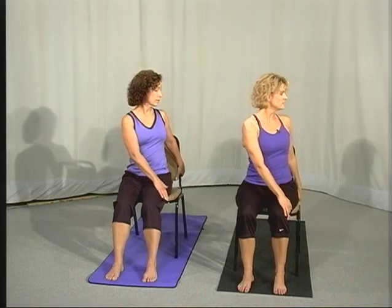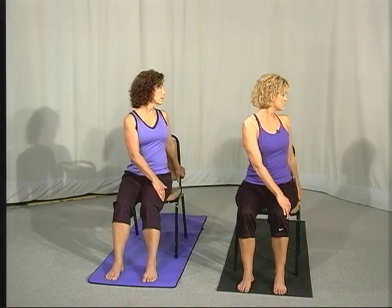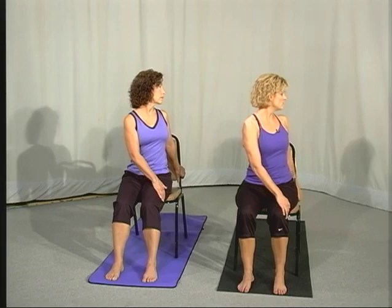Let's go the other direction. Inhale, nice and tall. Exhale, tighten that belly. We're rotating at the waist around to the right. Hands come along our sides. Again, looking over our shoulder to the right. Looking out the corners of our eyes, lengthening the spine, relaxing as we exhale, and we are in a pain-free range, so you may make this much smaller or maybe yours is larger.